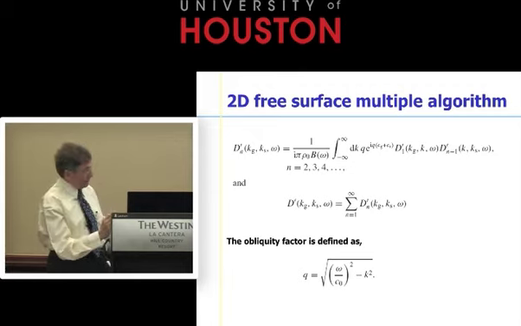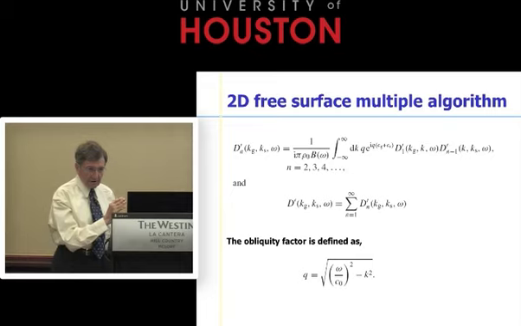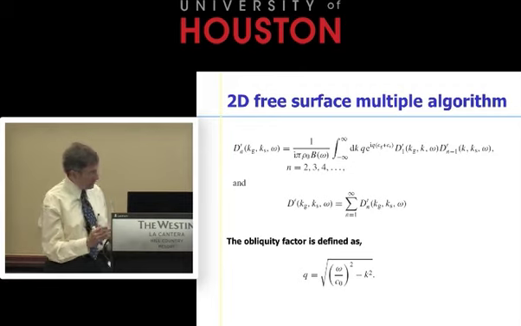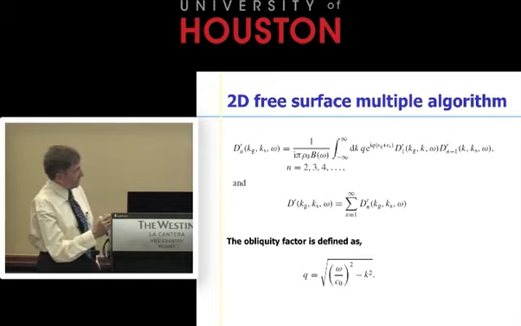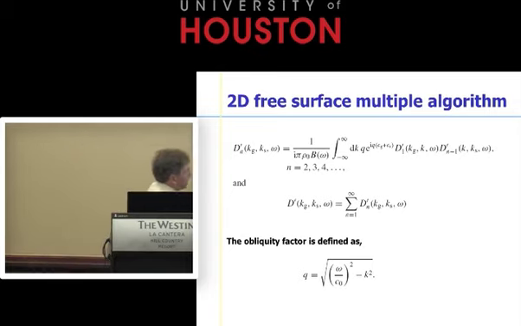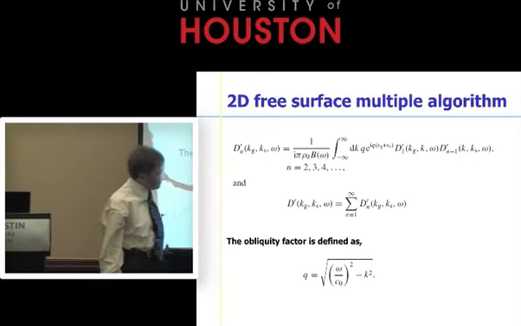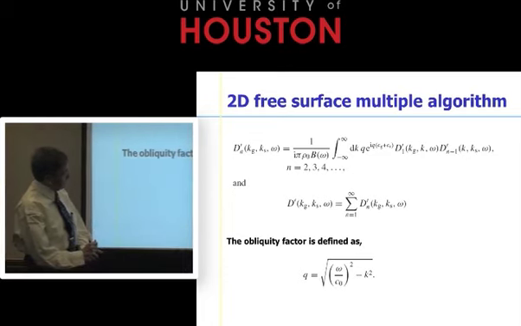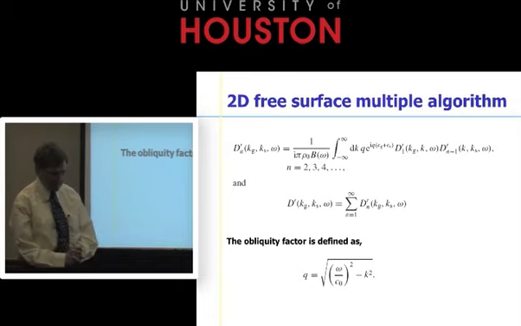First of all, there were other methods for free surface multiples at the time of Carvalho, mainly from Delft, Berkhout, Verschuur, and they had a different approach. It did not come from the inverse series, and it boiled down to a different method, where there was no Q, there was no obliquity factor. This factor was missing, and some felt they were compensating for it somehow by doing receiver deghosting, but not source deghosting. There was a whole story about that.